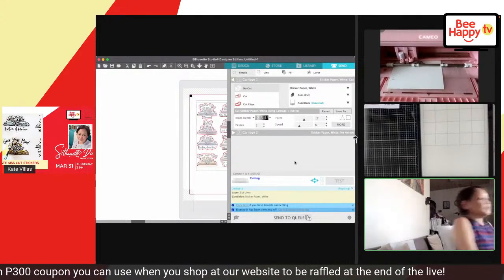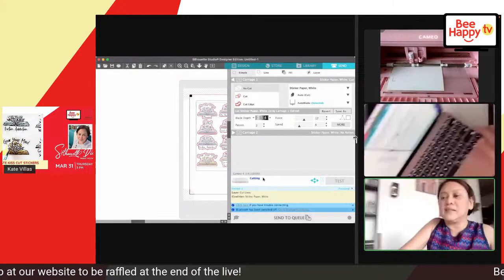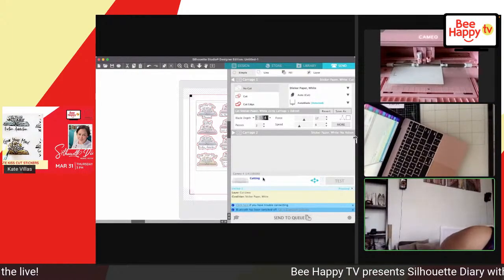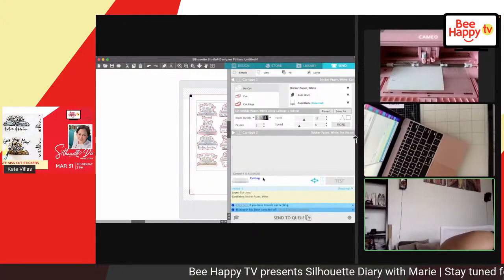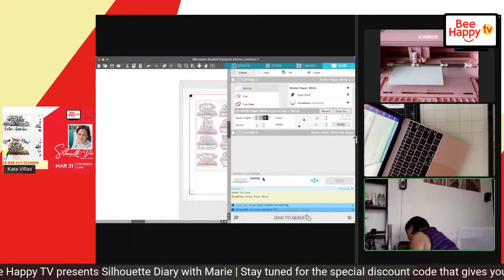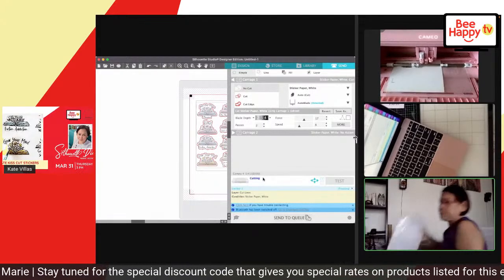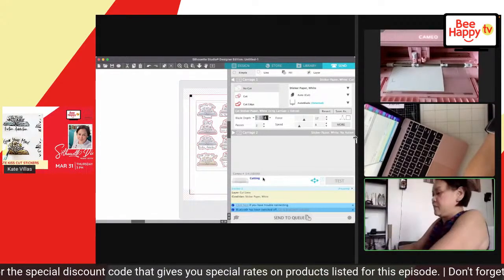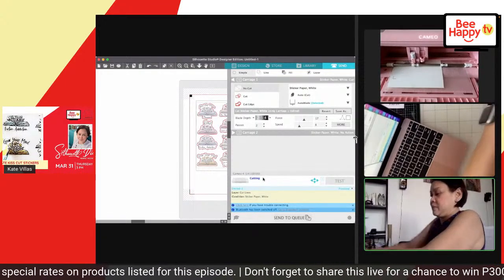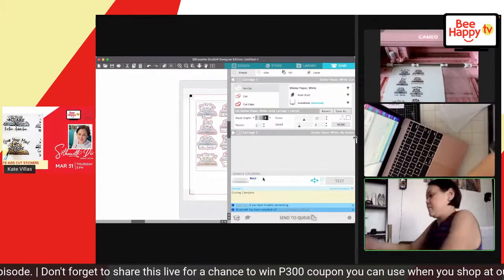And Miss Marie, will you be able to demonstrate to us how to attach? Yes. Kuha ko ng spare ko, ha? Sure, Miss Marie. Kasi alam ko you guys might be curious kung paano ba ang mga best practices when it comes to attaching photo tops on our stickers. Kasi kung kagaya ko kayo na patanggal-tanggal kasi ang daming mali, mas maganda na makita ninyo kung paano maide-demonstrate ng tama ang pagkakabit ng ating photo top.